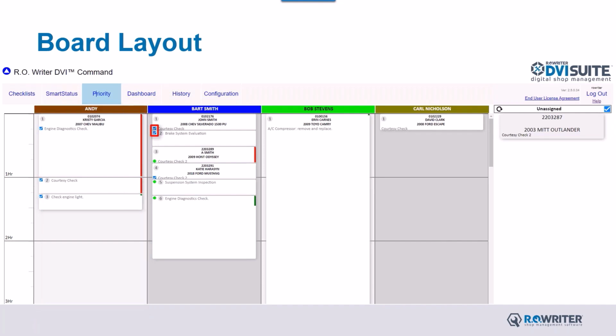Something else you want to look at: if a job has been completed by the tech, you'll see those little check marks there. That means, again, he's already done with those jobs. He's already completed them. And likewise, there'll be a green square if he's clocked into the actual job itself. That way he knows he's currently working on it. You can see here we have it set up so he can work on more than one ticket at a time. That will be important, as some of the settings can limit that as well.